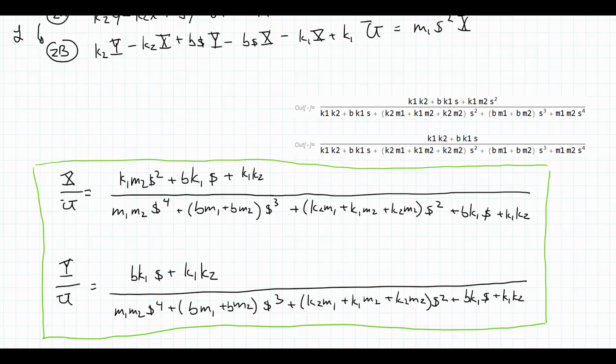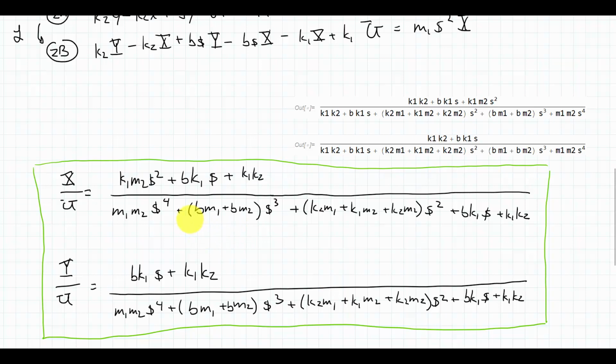So in the previous examples, kind of as a byproduct of using Mathematica and solving for all of the outputs, we were always generating really all of the transfer functions, but we were typically only interested in finding one of them and putting it into the standard form. In this example, though, we did want both.